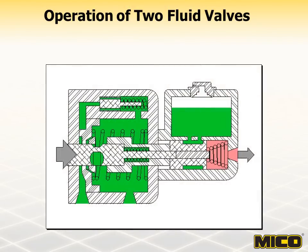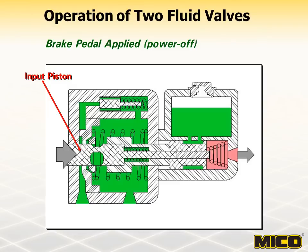Power off refers to a condition that occurs when the main system hydraulic pressure is lost. Although the boost section does not function in this mode, the Myco II fluid power brake valve is still capable of generating brake system pressure. As the brake pedal is applied, the input piston forces the output piston and master cylinder piston forward, and fluid in the brake system becomes pressurized. The operator must overcome the brake system pressure as well as the internal spring tension. A power off application will require higher pedal force and additional pedal travel compared to a power on application, and is also not likely to achieve brake system pressure equal to the power on applications.